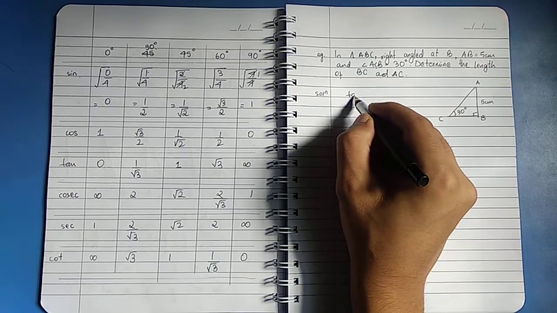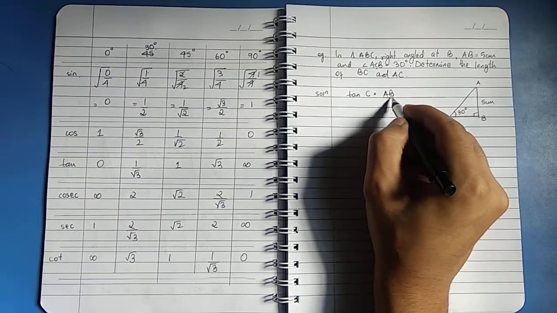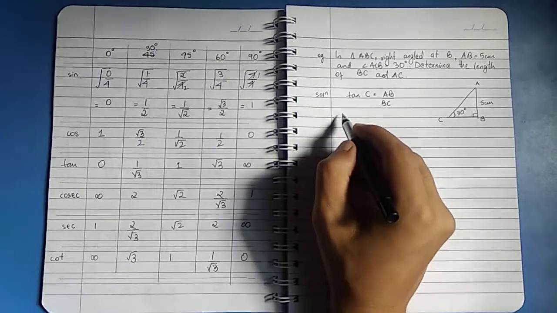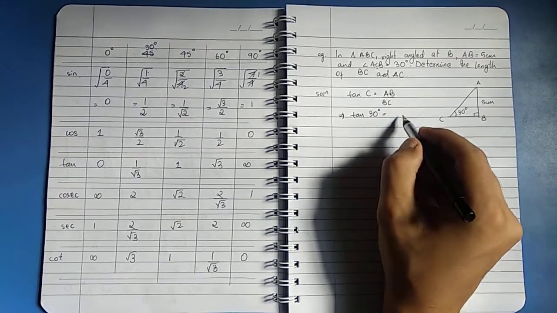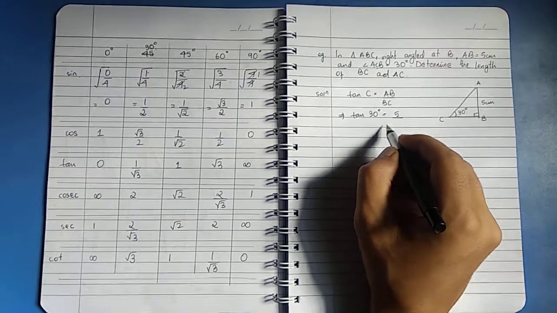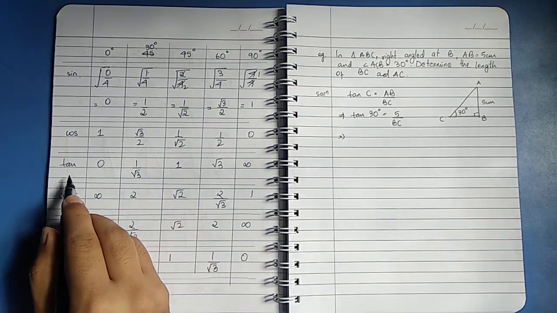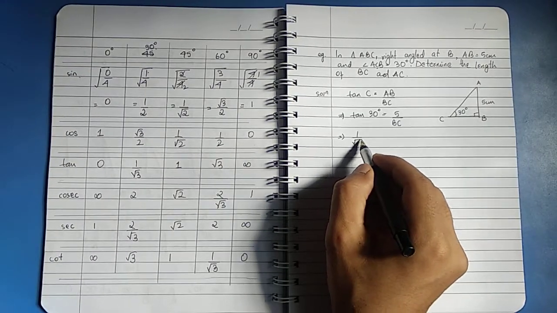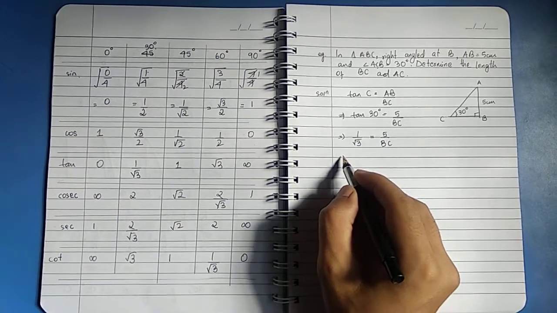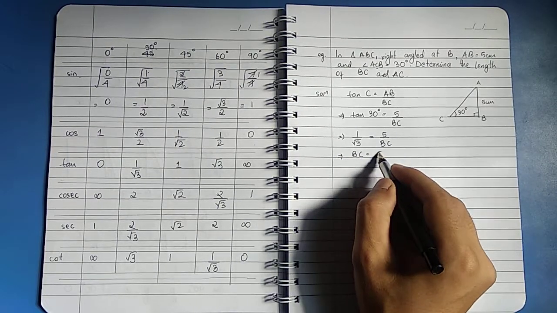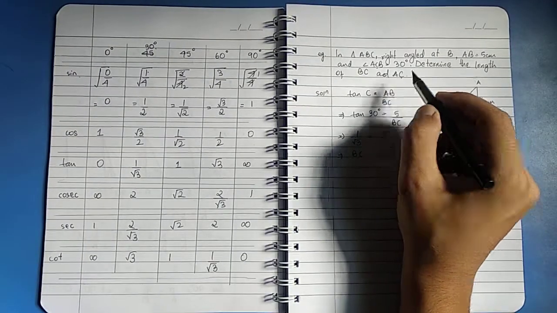So what we will use is tan C equals AB by BC, perpendicular by base, which implies tan 30 degree equals AB, which is 5 centimeter, by BC. We need to find the value of BC, which implies, value of tan 30 is 1 by root 3. You'll need these values memorized so that you can perform the calculations well, which implies BC equals 5 root 3 centimeter. So we found the value of BC. Now we need to find the value of AC.